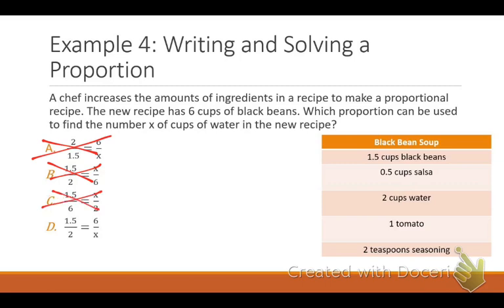Don't you love it when they say none of the above? We still have to make sure that D checks out, even though I've already eliminated three of my options. On D, I have beans over water. And then what did 6 stand for? Beans over water. So that's why D is an acceptable proportion. Here's what I need you to take away from this: I'm not even doing any math, I'm not solving it. To set up a proportion, I must set up the same units on both sides of the proportion. Beans over water, water over beans - there's a couple different ways to set it up.